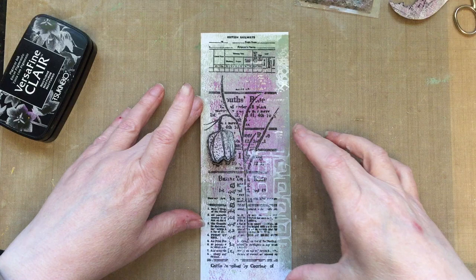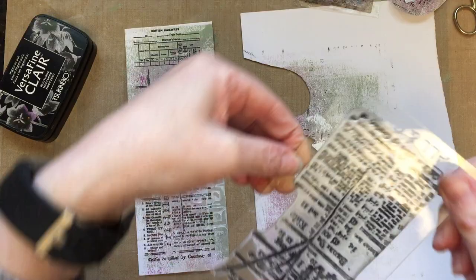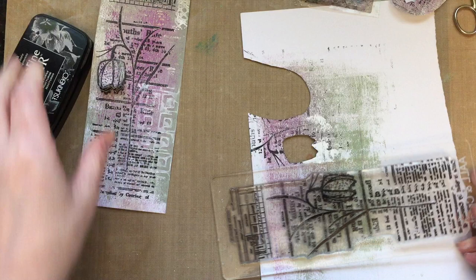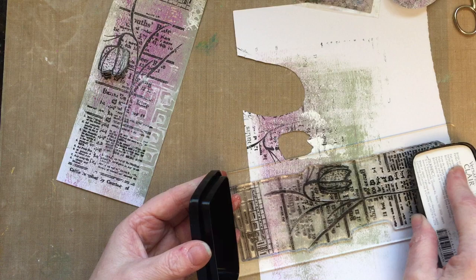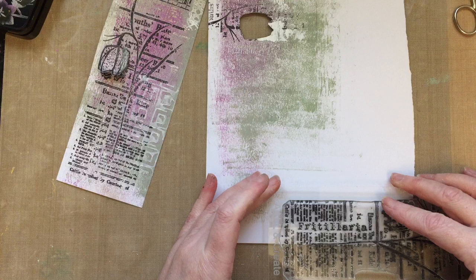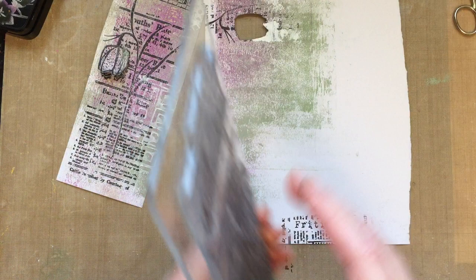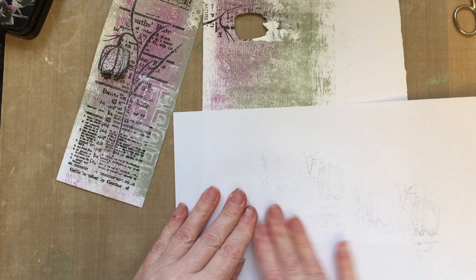Now what we can do is take the stamp again and this time add a black and white element — we can stamp the fritillaria text. I'm going to stamp that fritillaria text onto stark white card; I don't want any colour. Just adding the fritillaria text — I still let that ink sit even though I'm just stamping the sentiment. There we go, that's perfect, absolutely perfect. Just that text alone is just gorgeous.